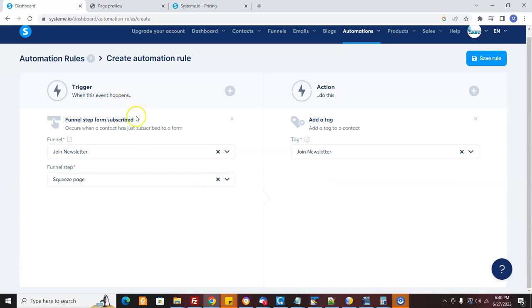If you get the higher versions, you can have lots of tags. So when they join, we know they joined from that squeeze page, and that will allow you to target your email marketing, because you may want different squeeze pages for different people, for different processes. That's totally up to you. You have the flexibility, but now you know the concept of having a tag and how you would add it.